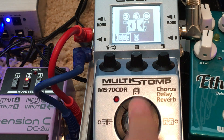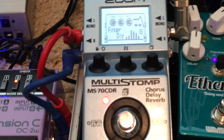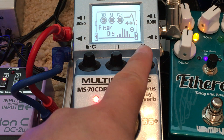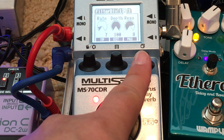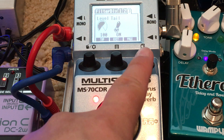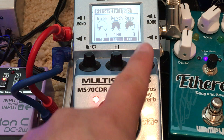Filter delay — let me turn the ice delay off so you can hear what the filter delay is doing by itself. Dry signal... it's very slow. It's a 500 millisecond delay, decent amount of feedback, pretty heavy on the mix. Slow on the rate, heavy on the depth, and the resonance was at 8.